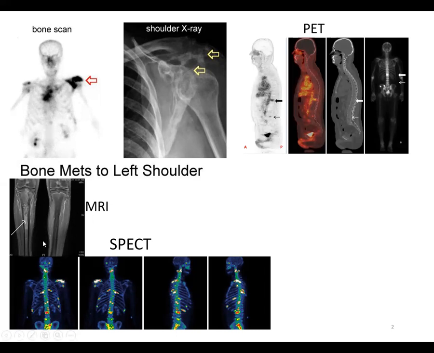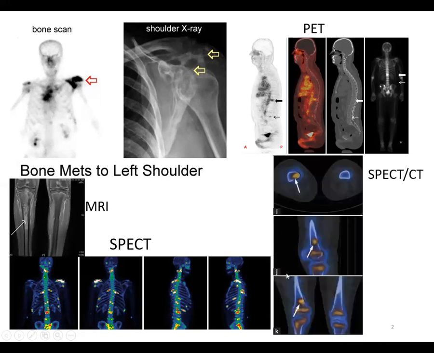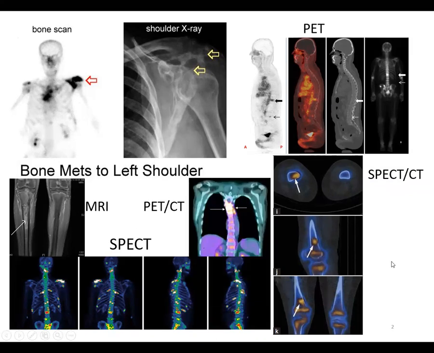Also, MRI is a very useful method of diagnostics. Here we can see, on this part of the slide, that it is sometimes even more sensitive to bone metastasis than even bone scan. And bone scan today is a gold standard in diagnostics of bone tumors. There is also another hybrid variant, a combination of single photon emission tomography and computed tomography. The colorful parts of the image are SPECT, nuclear imaging, and the black and white is computed tomography, overlaid over each other. And also another example of the PET-CT scan.